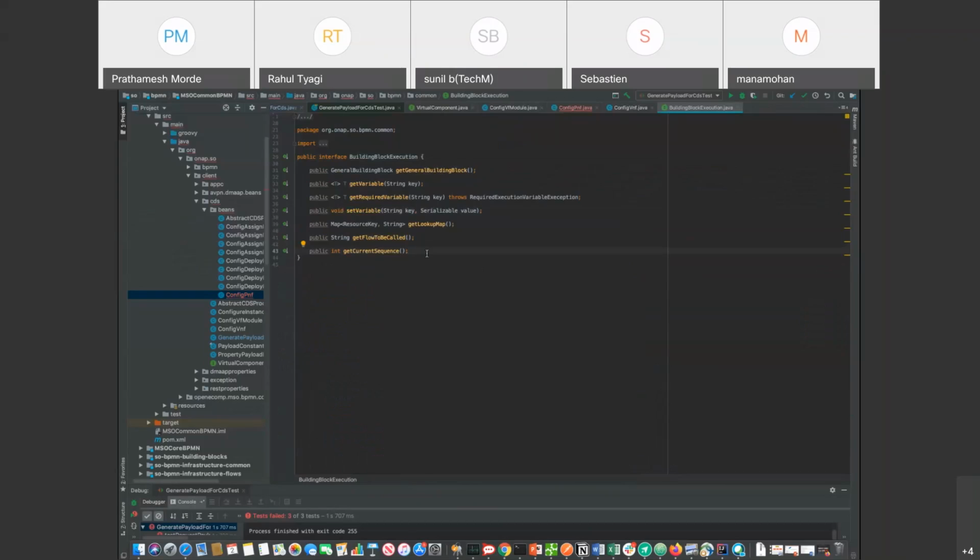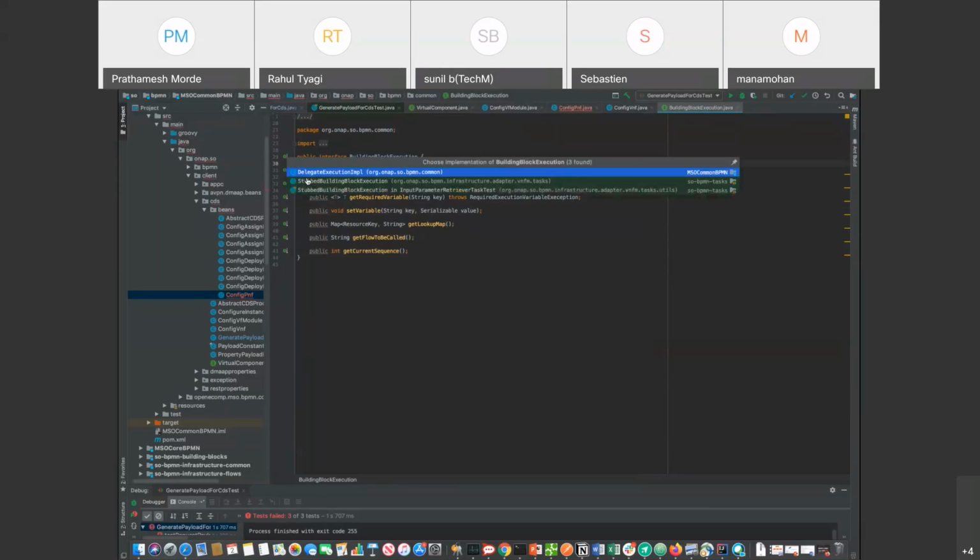So what exactly do you need to pass? Need to store? I mean, the whole building block execution object I want to pass actually. Yeah, I don't know. I need to think. Could you check from your end? I'm also checking, but I thought fresh eyes would be a good point. Yes, that's for sure. I need to check. So you need to pass the whole building block execution, right?